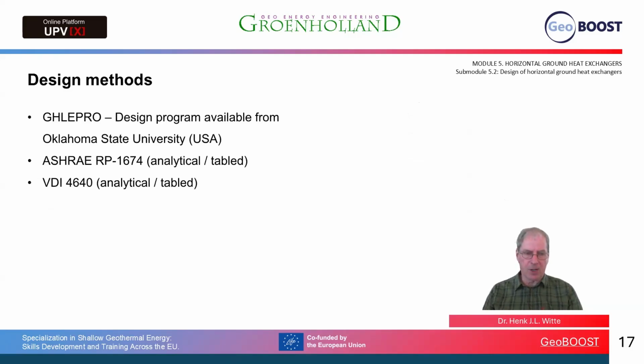Design methods are available. To be honest, the only design program for horizontal and ring collectors that I know of is a program from Oklahoma State University. It's called GLHE Pro. There are other methods like the German VDI guideline 4640, that gives, let's say, analytical and tabled values for horizontal and ring collectors, or the ASHRAE, the United States norm and handbook RP 1674, again giving analytical or tabled values that can be used for the design of these types of systems.